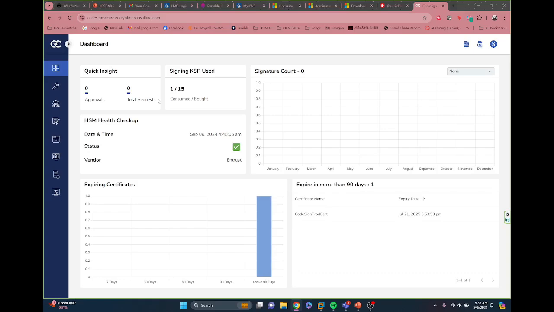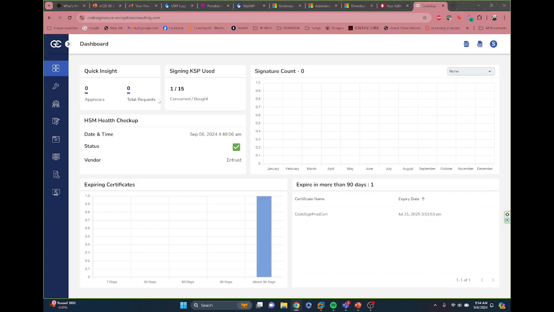CodeSign Secure is a full-function automated code signing system that allows you to code sign files that you are using, be it for internal use in your company, programs and scripts produced by other organizations, or programs that you have written or scripts that you have written to automate workloads.